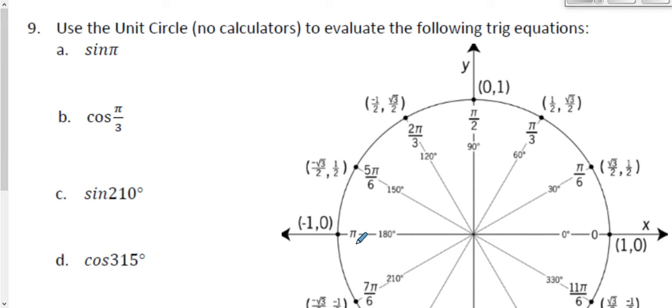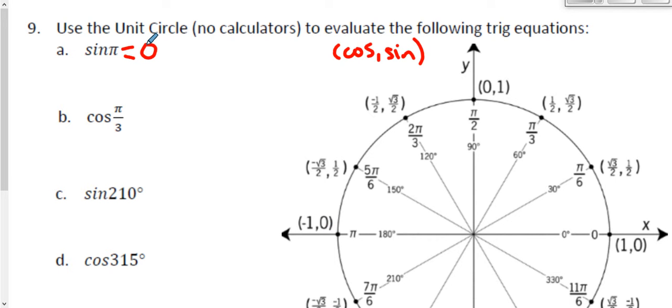So with this pi value, I'm going to go ahead and take a look at the coordinate pair that goes with it. Remember, the coordinate pairs will not just tell us x comma y, but they'll actually tell us cosine comma sine, and that should be everything we need to know to evaluate. So to find the sine of pi, I just have to look at the y value of the coordinate pair right here. So the sine of pi is just 0.